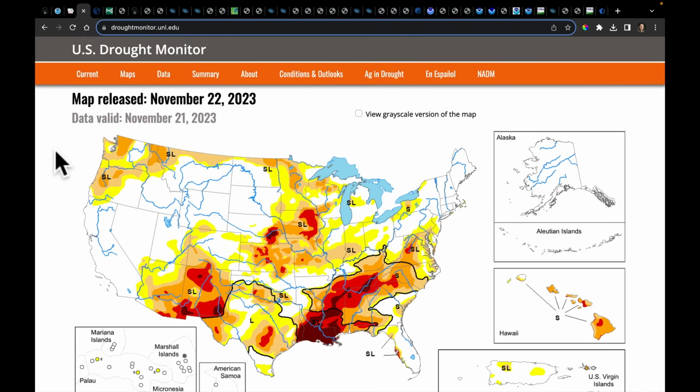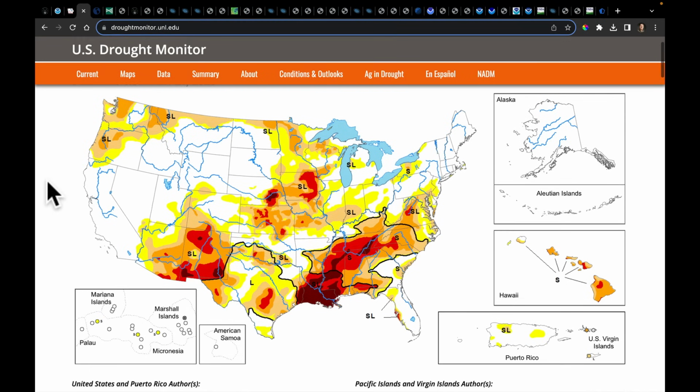Our latest drought monitor, released on the 22nd, continues to show pretty expansive drought throughout the Midwest and the Southwest. While we've had some correction throughout Texas over the last couple of months after an excruciatingly hot and dry summer, this is the area that I'm watching to see get some serious relief, not just now, but in the longer term as well. We have brought some good moisture into parts of the south and southeast as of late, but so much is still needed to undo the long-standing drought, especially in parts of Louisiana and Mississippi.